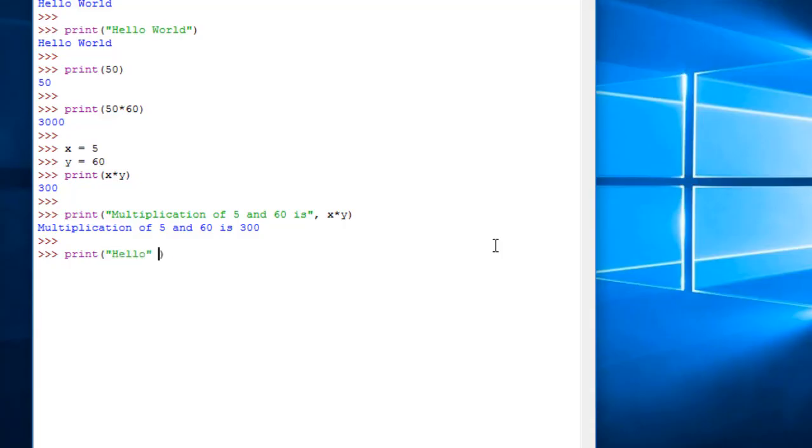And then add a plus symbol, and then you can add a second string, that is world, and here you can see I got my result. But now in this result I am not having a space. So what I can do is I can add a space after O, that is in hello. I can add a space before world, or I can add an argument between both of them with spaces. So let us try that also.